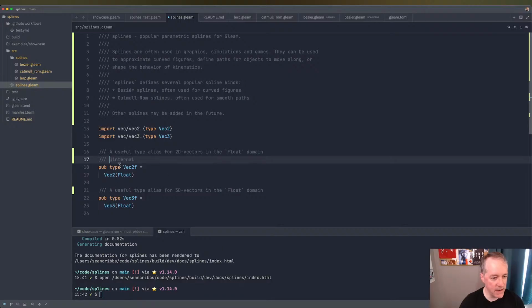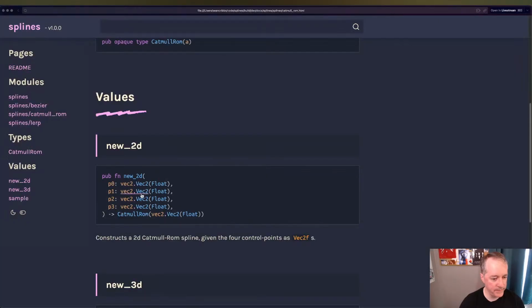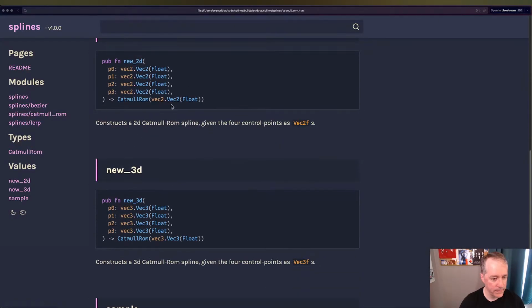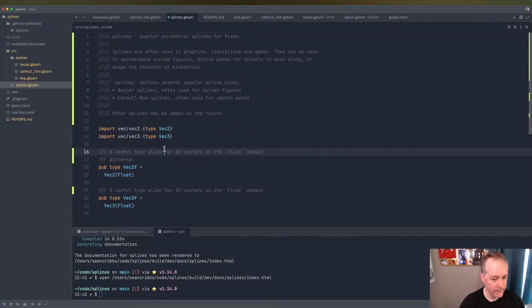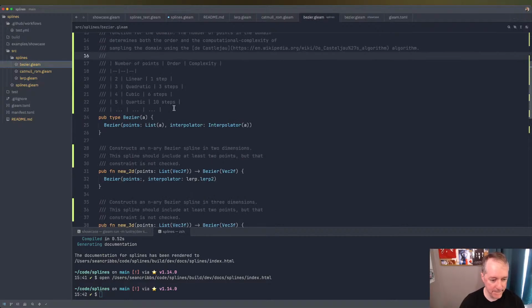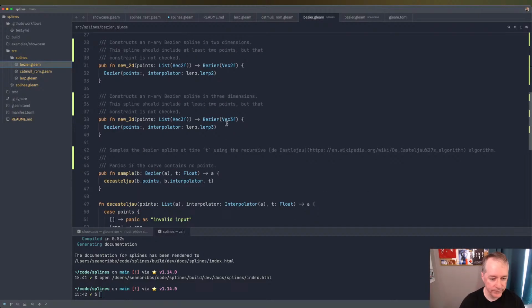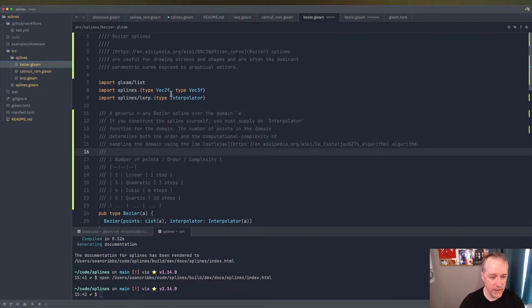Because if I do that, then it's not going to use my type aliases. Yeah, internal should work, I think.